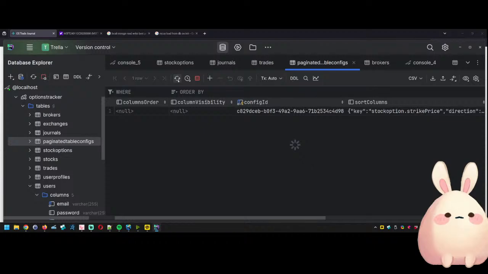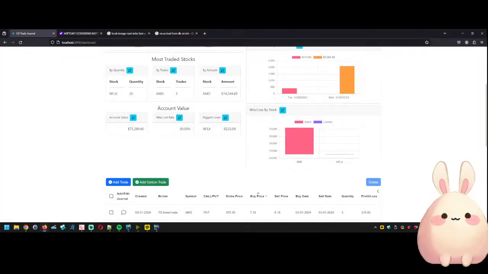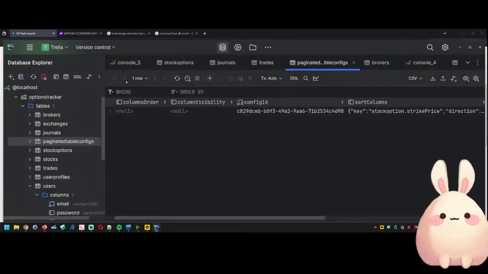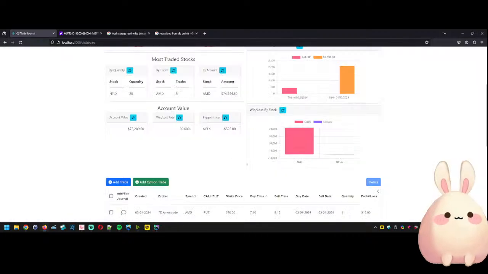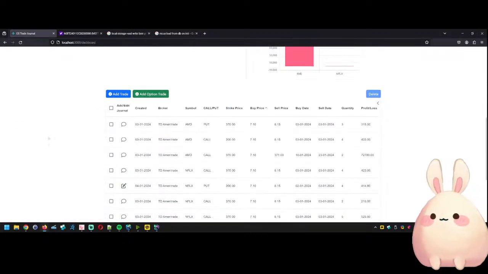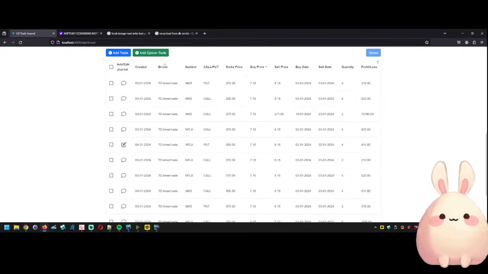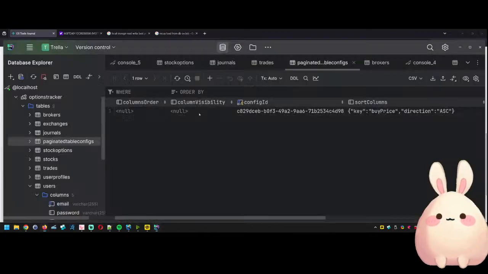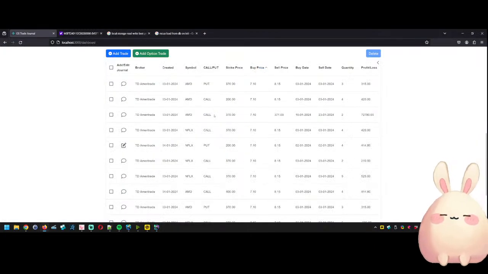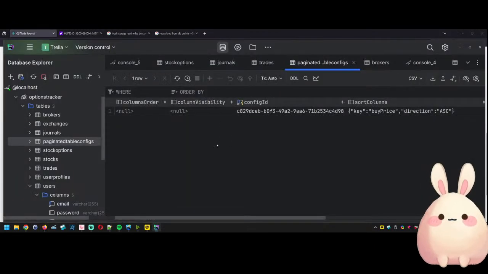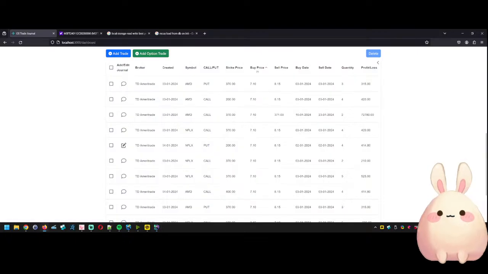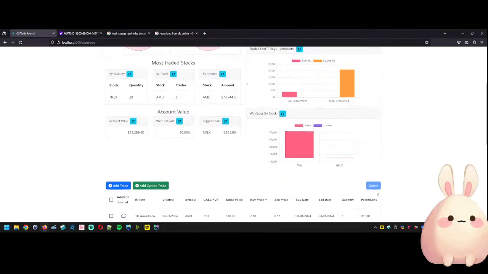And then as you switch over to buy price, cool. But what if, let's sort you over to here. Oh yeah, I don't have that saved yet. Let me go ahead and finish putting in all the column visibility and columns order. Put in all of our, and then test it all out.